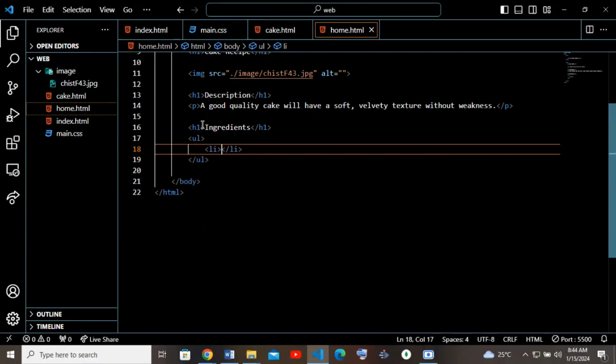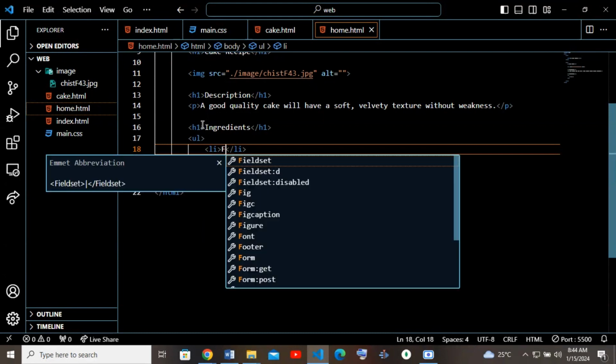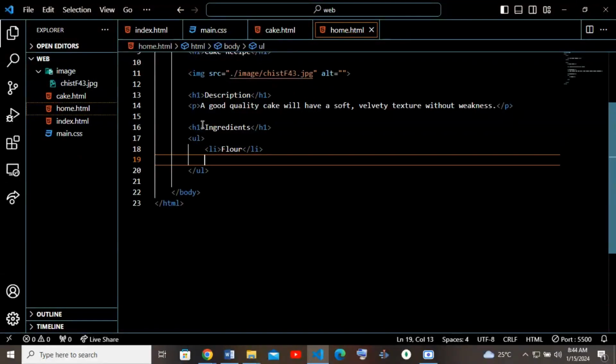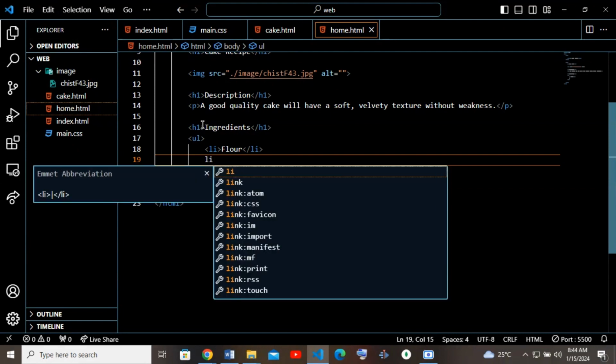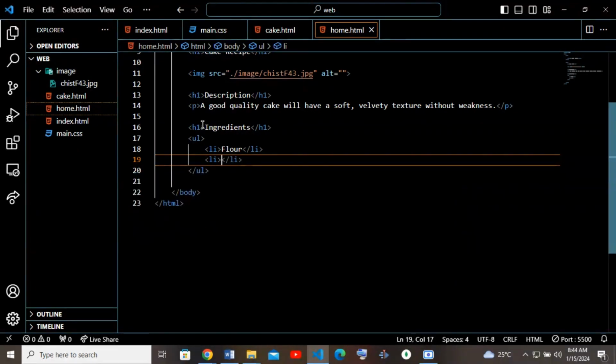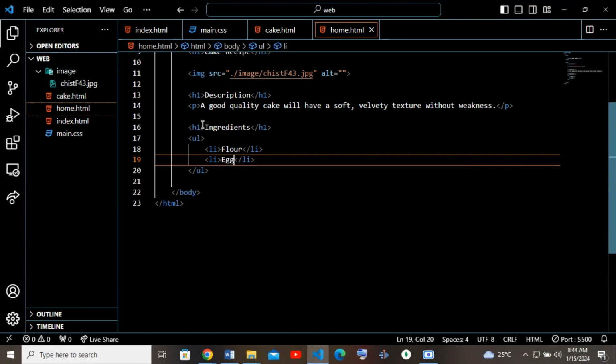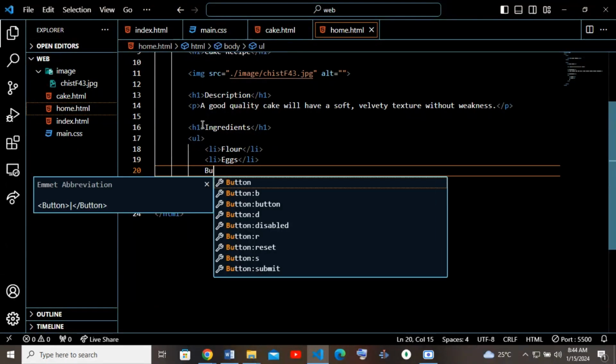Then I'm going to say flour. Then I'm going to say egg. I'm not going to list all examples, I'm just doing this for teaching's sake. Then I'm going to add another one, which is water.